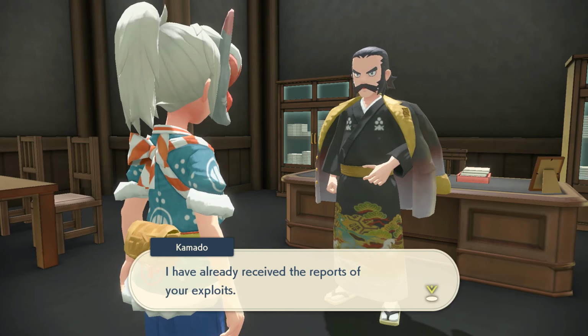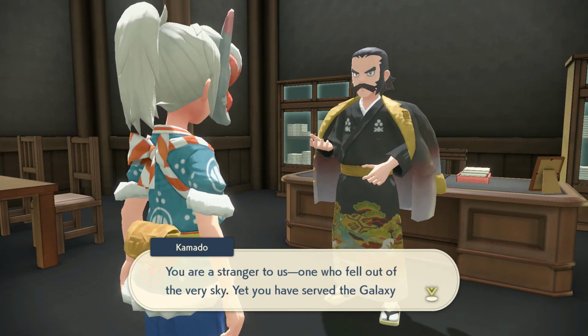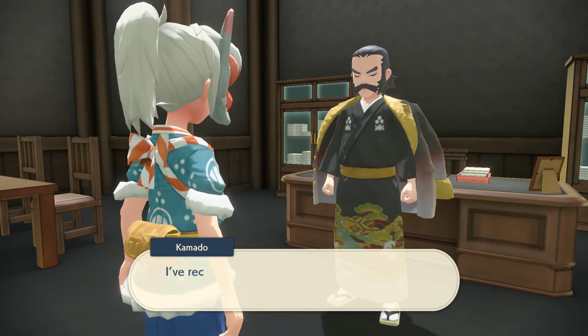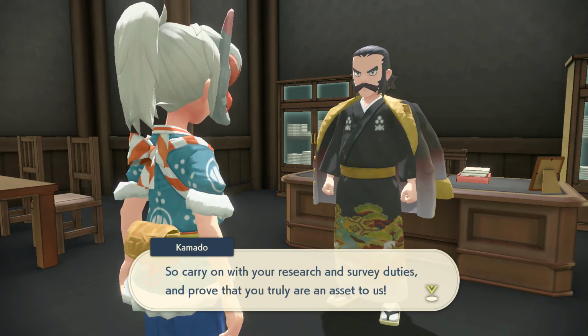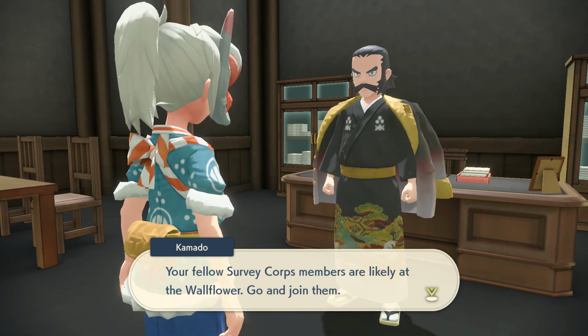Well done. I've already received the reports of your exploits. You successfully quelled Cleavor's frenzy, restoring the peace of mind of the Hisui people. You are a stranger to us, one who fell out of the very sky, yet you served the Galaxy team admirably. I admit, you've earned yourself some degree of recognition. But things are not settled yet. I received word that there are other Pokemon nobles falling prey to such frenzies elsewhere in Hisui. So carry on with your research and survey duties and prove that you're truly an asset to us. That is all. You are dismissed. Your fellow Survey Corps members are likely at the Wallflower. Go join them.